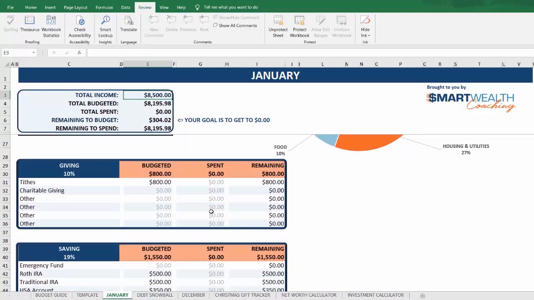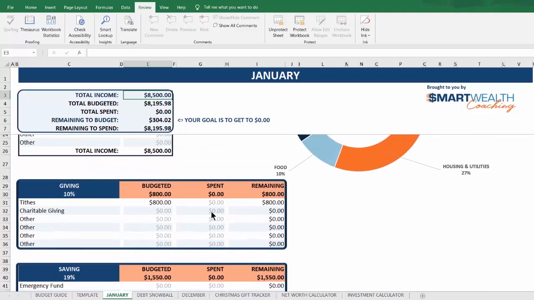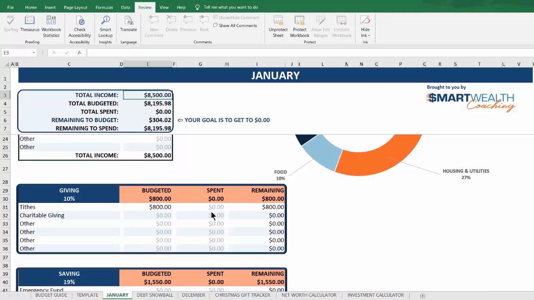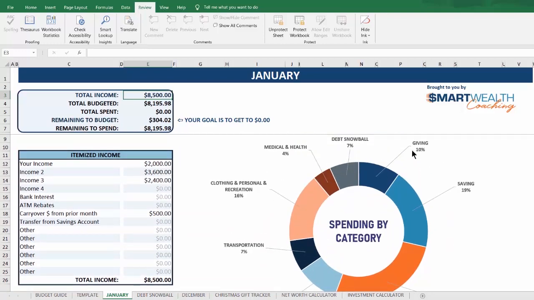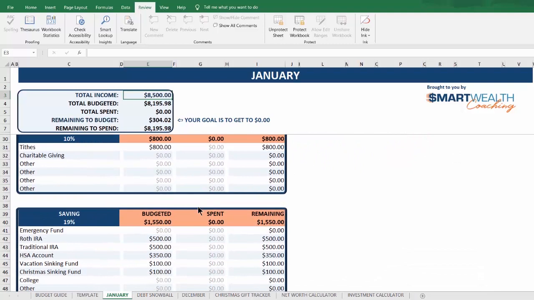So let's go down to the categories, and this is where you will start budgeting for that month. First category in this case is giving. Again, you can see conveniently the percentage there that corresponds, if I scroll back up, to the percentage that's shown in the visual donut chart. So as you go through each category there will be different budget items. We've gone ahead and put in suggestions of the most common, often used categories to help you get started.